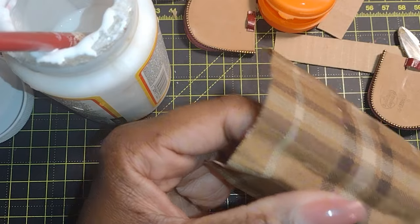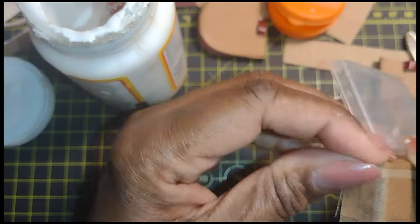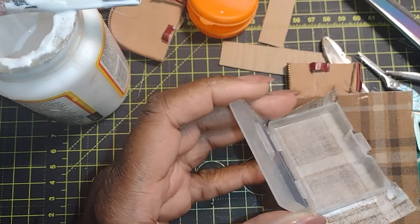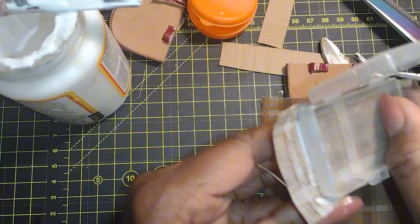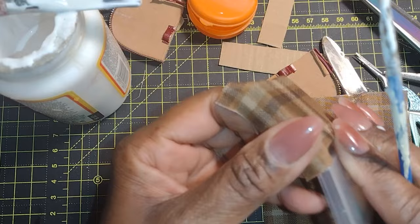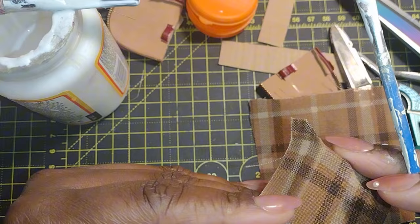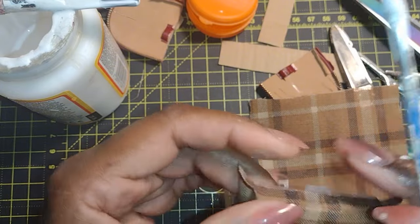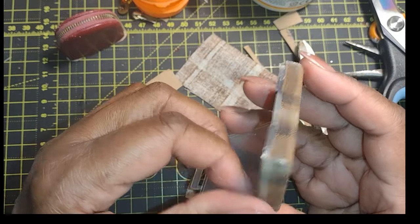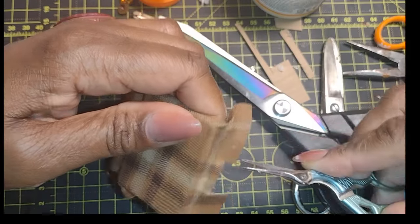The fabric covering technique is exactly the same — you just lay it smooth, almost like you're wrapping a gift. This is a project you will definitely need to take your time with and make sure the fabric seals all the way around. Do each piece or part separately to make sure you're getting a nice tight smooth fit, because you don't want it to look lumpy — that will really disrupt the realism. Even if it doesn't come out perfect, you know you did your best, and next time you'll know what mistakes you made. If you rush through, sometimes you go so fast you don't know what you did right or wrong.